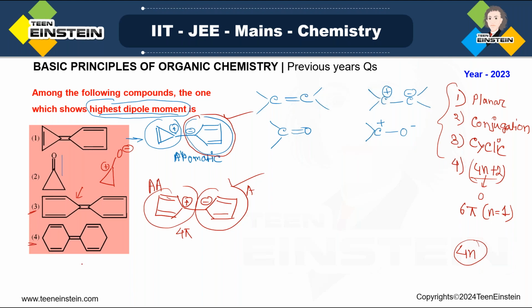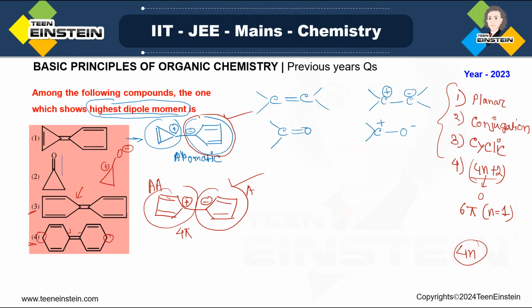Now both sides we have similar size ring, and even if we do some charge separation here after removing this double bond, remember here we have 2 sp3 carbon, so full conjugation throughout the ring is not possible. Even if it is satisfying aromaticity, that is 4n plus 2, then also it will not work, because throughout the entire ring conjugation is not possible.